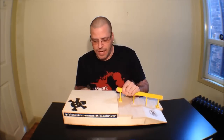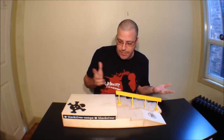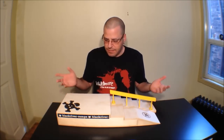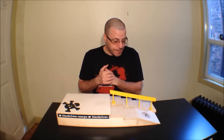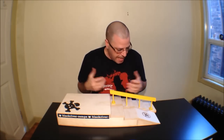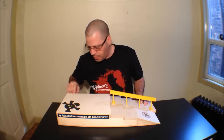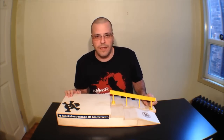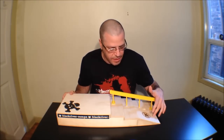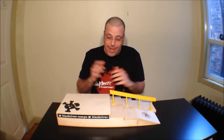The sealed bottom also makes it a lot easier to put non-sliders on, though I haven't had the need — it's been pretty stable even on this desk which is kind of slick. When I'm sessioning it, it doesn't really seem to move. Other than that, you do get the nail holes along the sides that are known with Black River, but those don't get in the way when you're sessioning — not a big deal. This kicker is tons of fun going up and then down to the rail. I'm absolutely in love with this ramp.